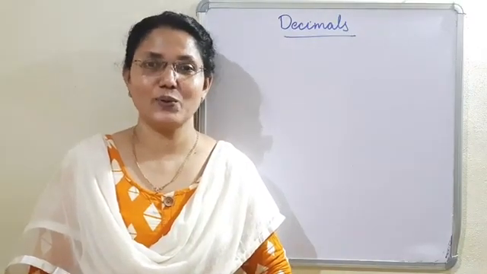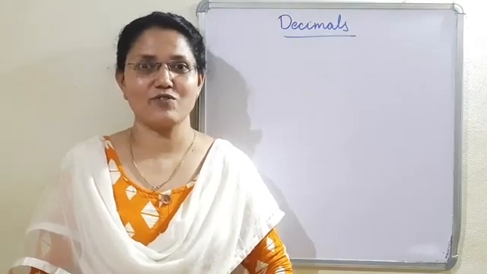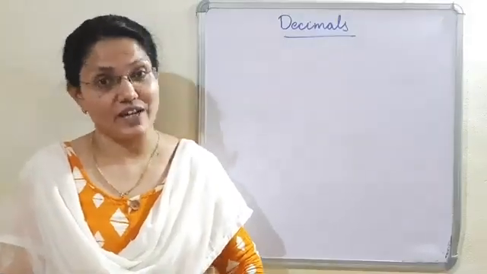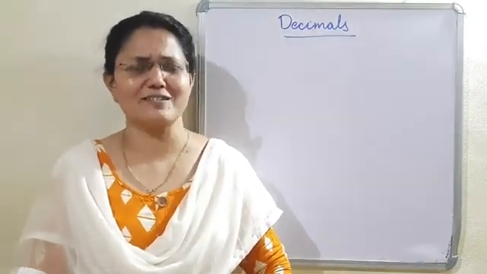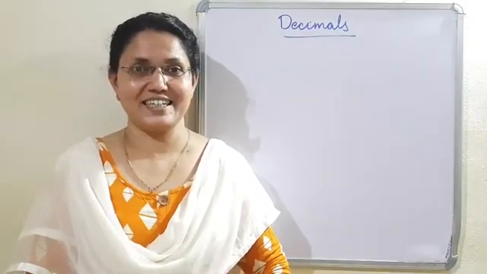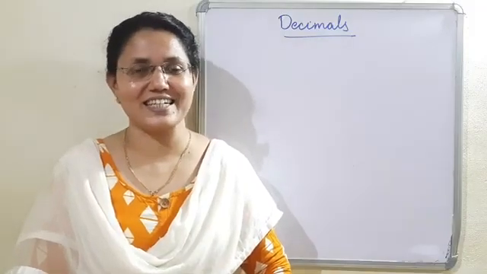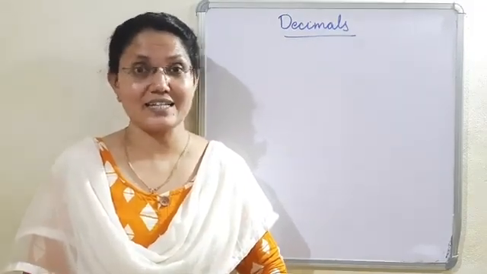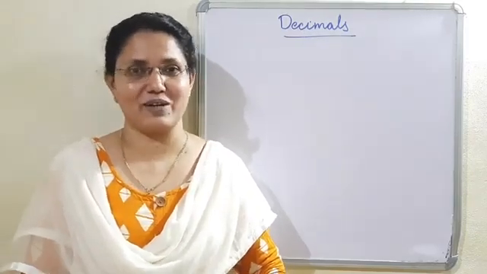Today we are starting a new lesson, decimals. You studied decimals already in 4th standard, how to change fractions into decimals and decimals into fractions. What is a decimal? Yes, a fraction with the denominator 10, 100 or 1000, we can write as a decimal. In higher classes, you will learn how to write other fractions as decimal numbers also.